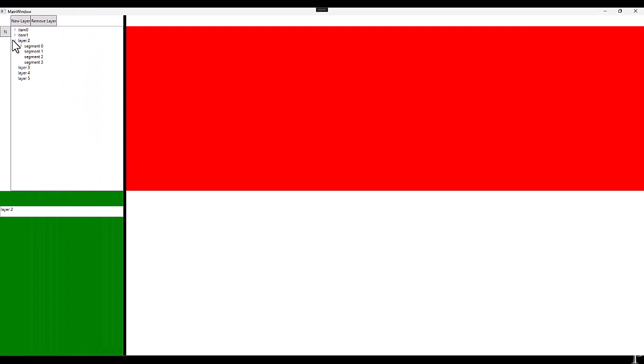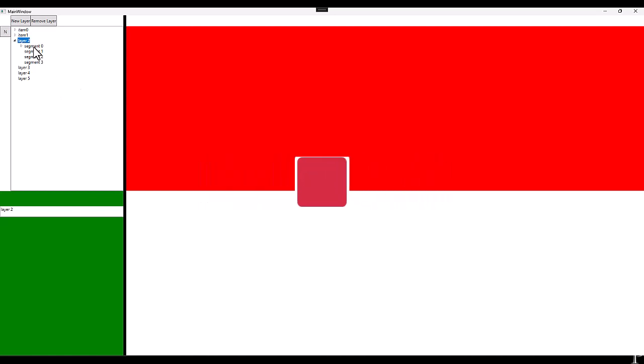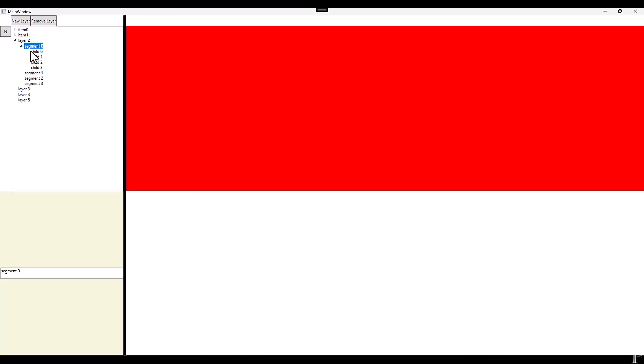Alrighty. So next up, we are going to go through each of the commands in a separate video, and then we'll bring in the list view to display the children of what's selected. So you'll see them up here and down here. You'll be able to rearrange them in both places. It's just for comparison and to show how to arrange a command so that we can use it in multiple places with multiple items selected. So this command works if the layer is selected, if a segment is selected, and if we wanted it to, we could put another layer, keep on going all the way down, just by using the interface properly.